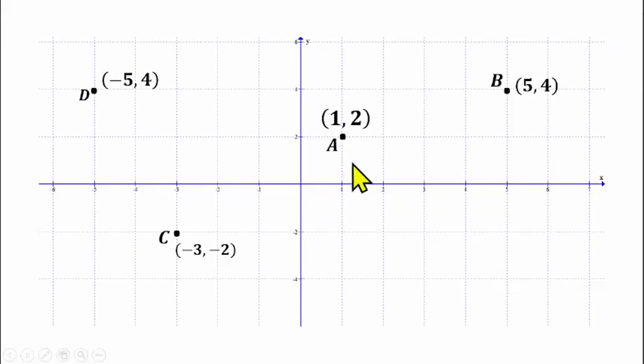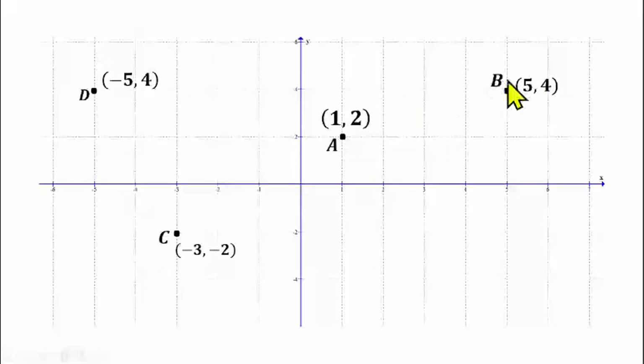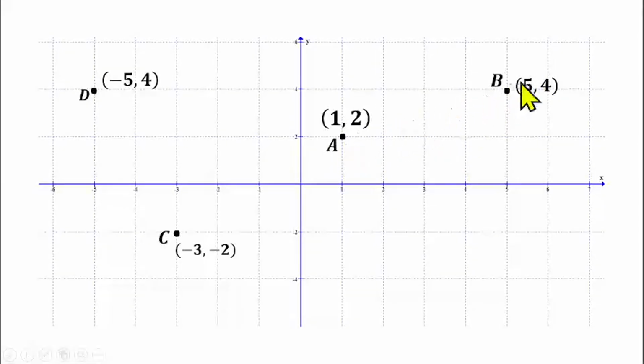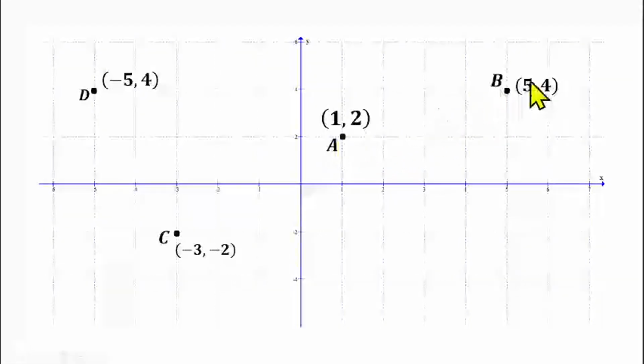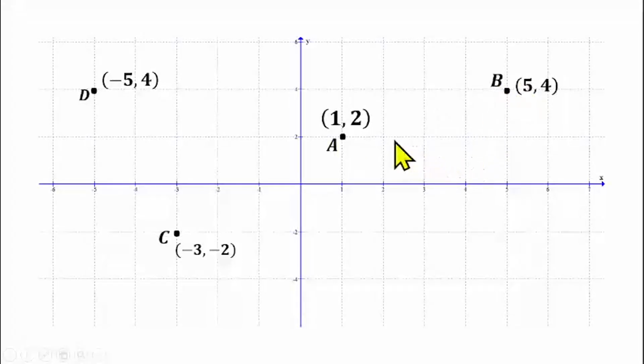There are a lot of things we can do with the coordinates that we have identified. For instance, if there is a straight line that joins point A and point B together, I should be able to find the distance between the 2 points. If a straight line passes through point A and point B, I should be able to find the gradient of that straight line, and other things.